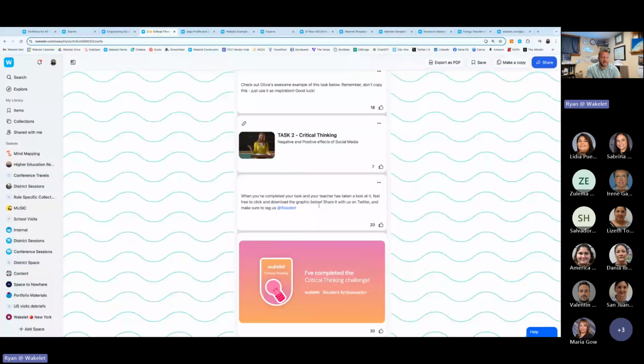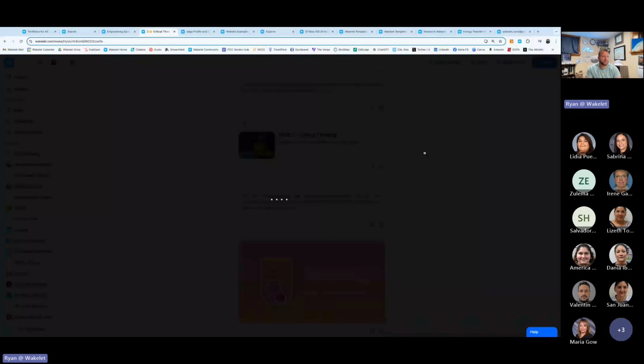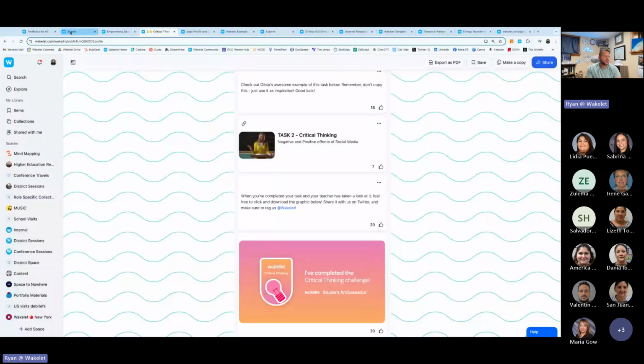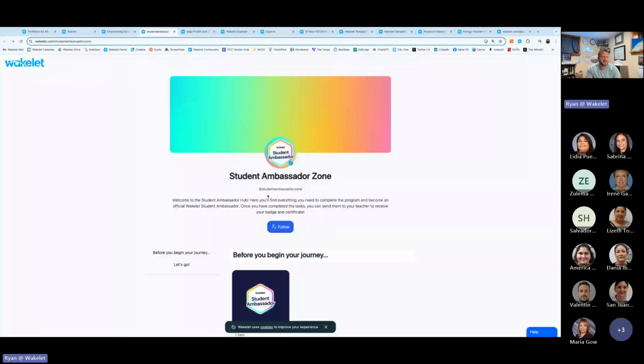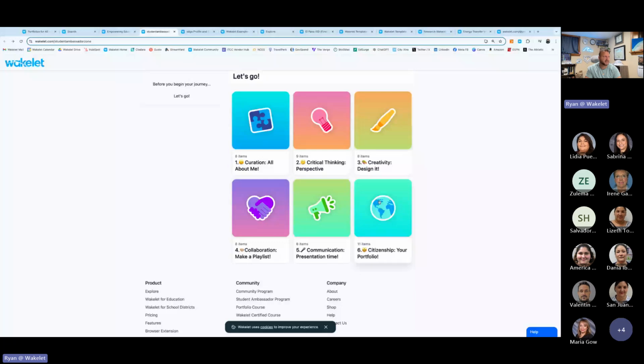And then when you're ready, they can earn and share that collection with you, and they can earn their critical thinking badge. And students can get these little micro credential badges for each one of these 6 different ideas and activities. So it's a really great program to have where they can dive in and see.